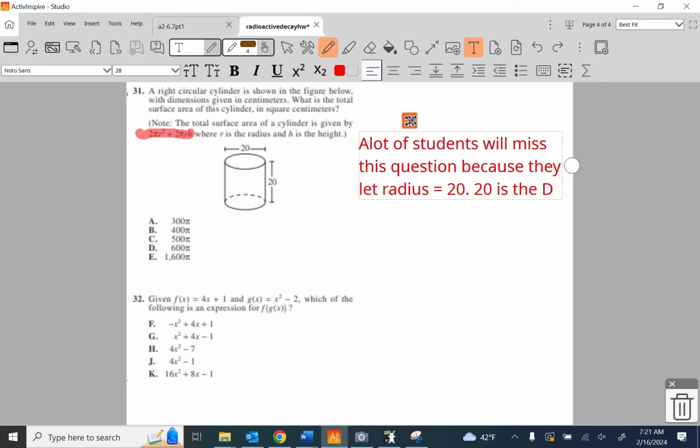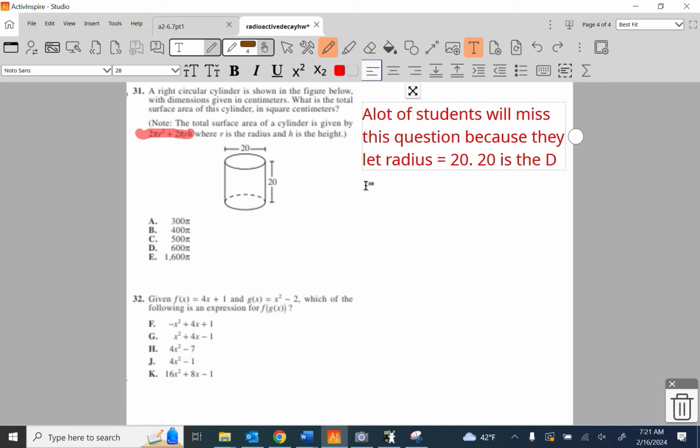I remember being taught about radiuses and diameters back in 5th grade. So I don't know what the problem is. But if the diameter is 20, then the radius is 10. And then I just throw it into a formula. And that's all I have to do. The height is obviously 20.